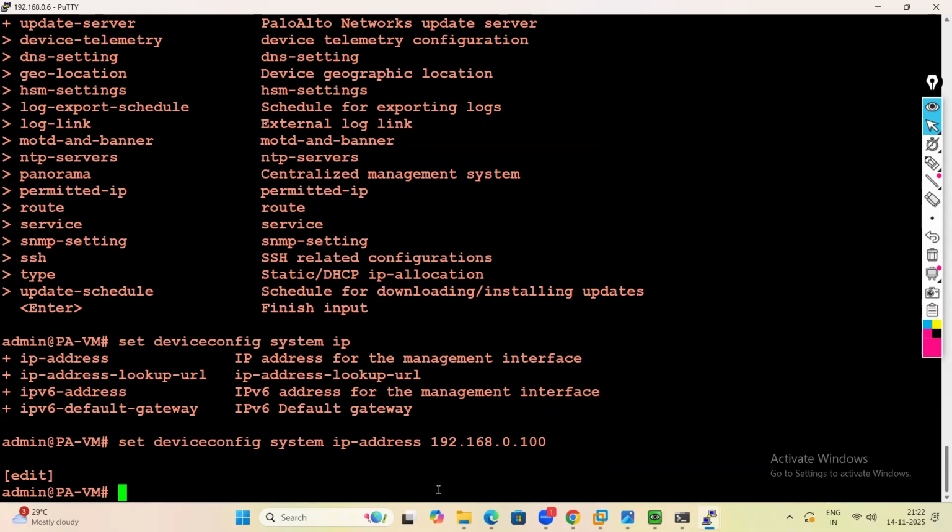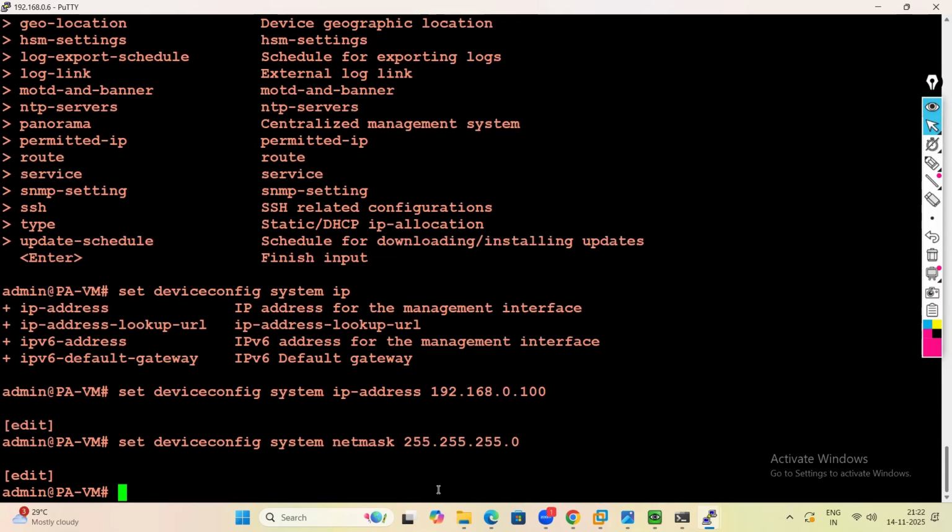If you want, you can define that separately. Set device config system IP address, and then we have to assign the subnet mask. Set device config system netmask is the keyword to assign the subnet mask. You can define the subnet mask 255.255.255.0, and you can see it is not giving any error, it is accepting that.